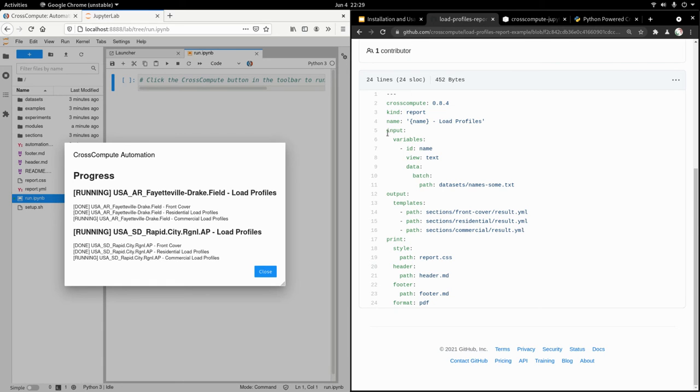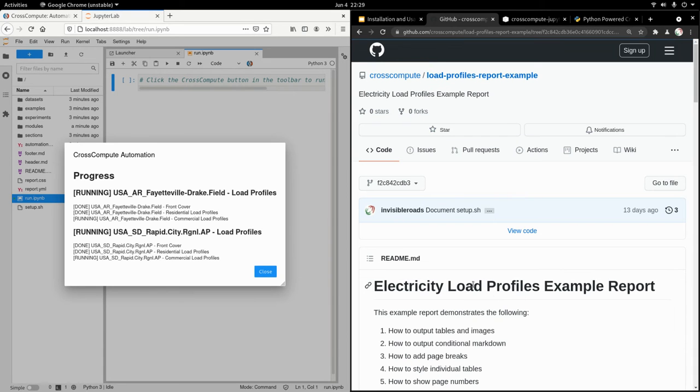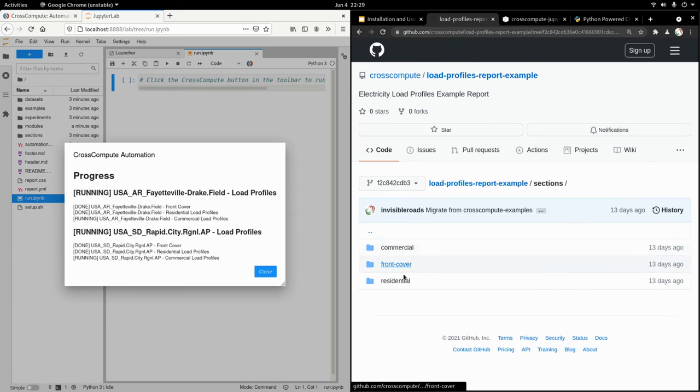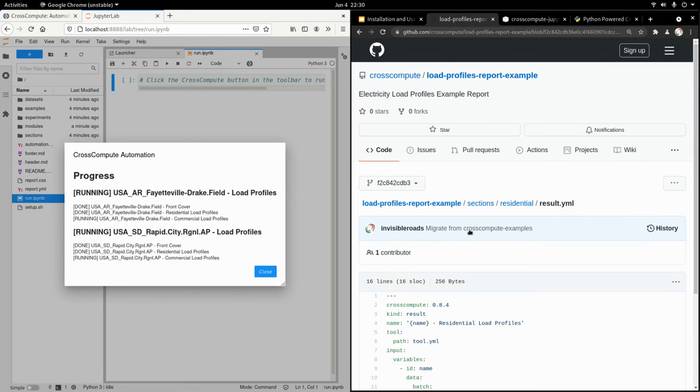A report takes input variables and has output variables and templates. Let's look, for example, into the residential section. So it's sections, residential, and define and result.yaml.